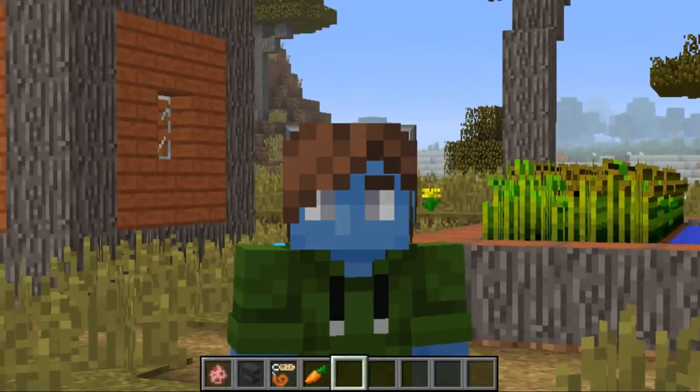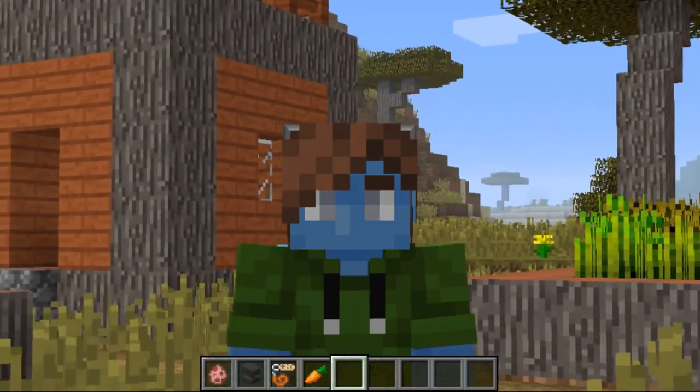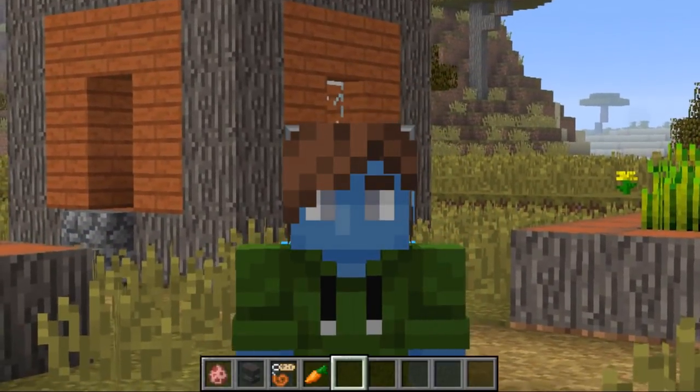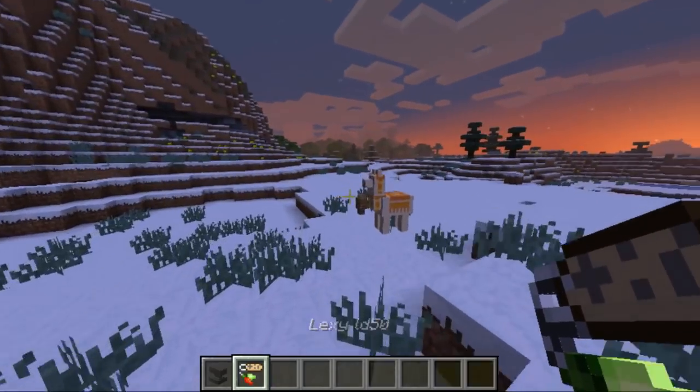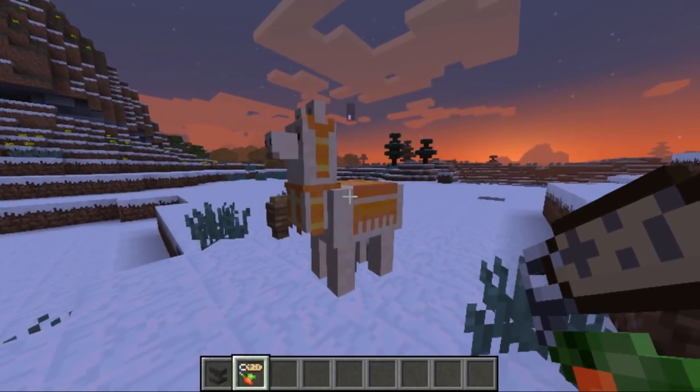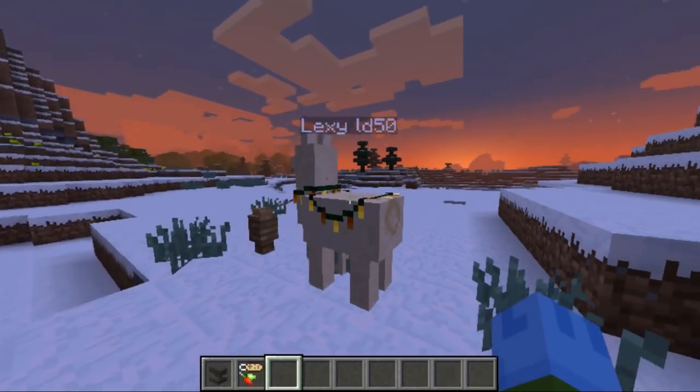Now I know what you're thinking. What if I want to give my mob a custom name? Well, I added in another feature that takes care of this. You might remember from ItemBound you could add different book covers to books by adding a little code at the end of the name. That same technique works here. All I have to do is add this little code at the end of the name, in this case LD50, and it'll still apply the custom texture while still keeping the llama's custom name.